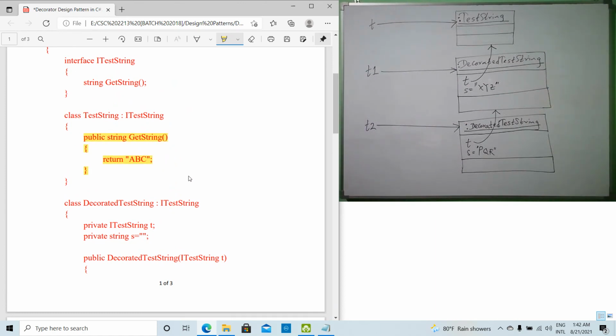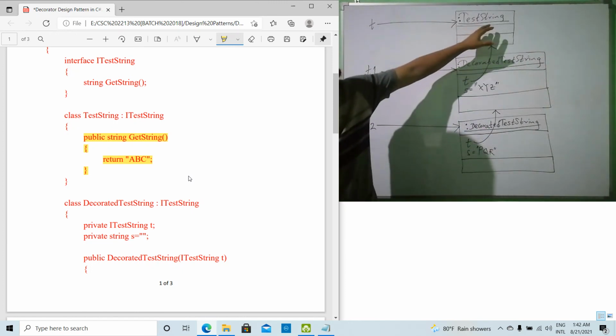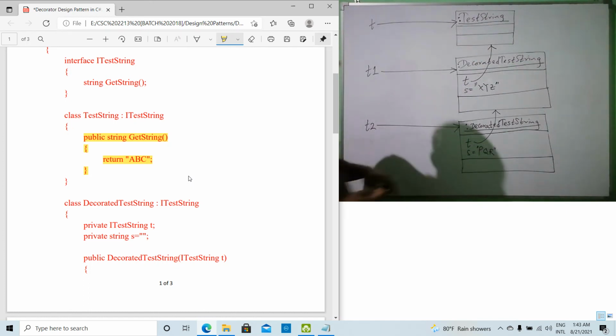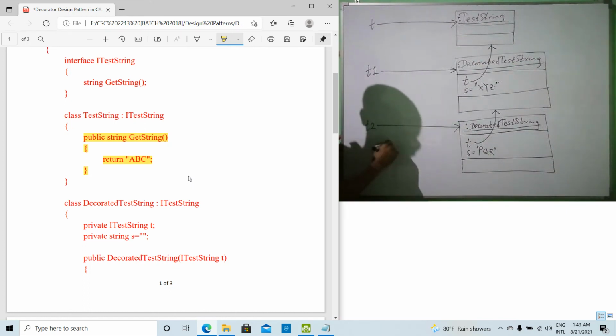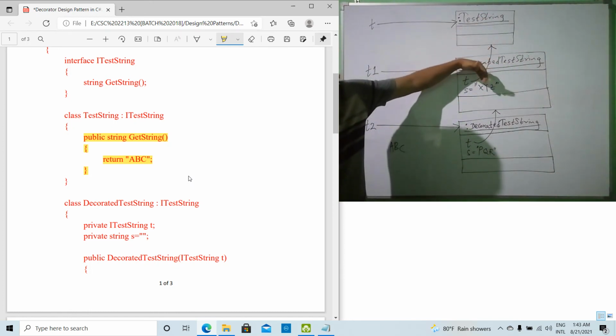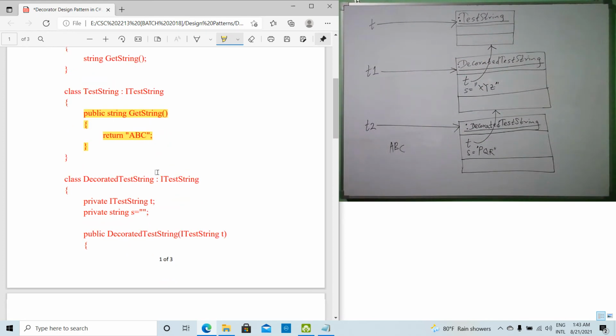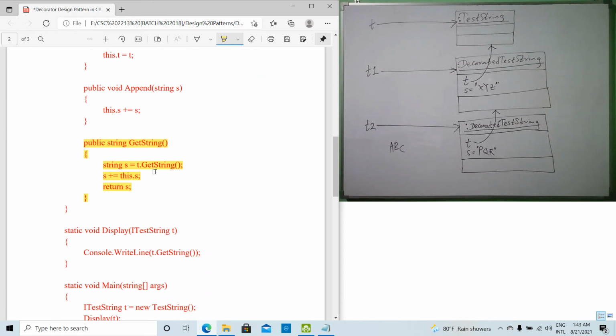So then t dot get string will return ABC. It will return ABC to this particular object. Once ABC is returned, the ABC value is stored in the s variable.